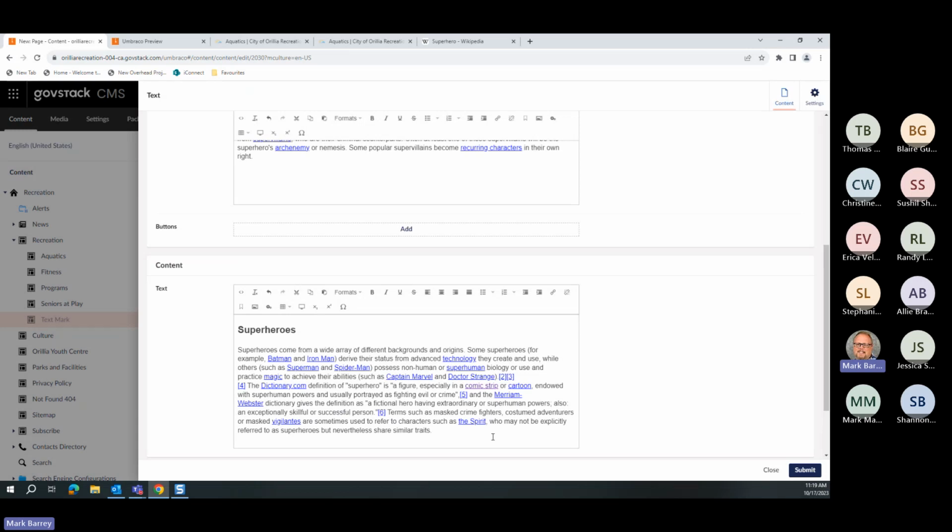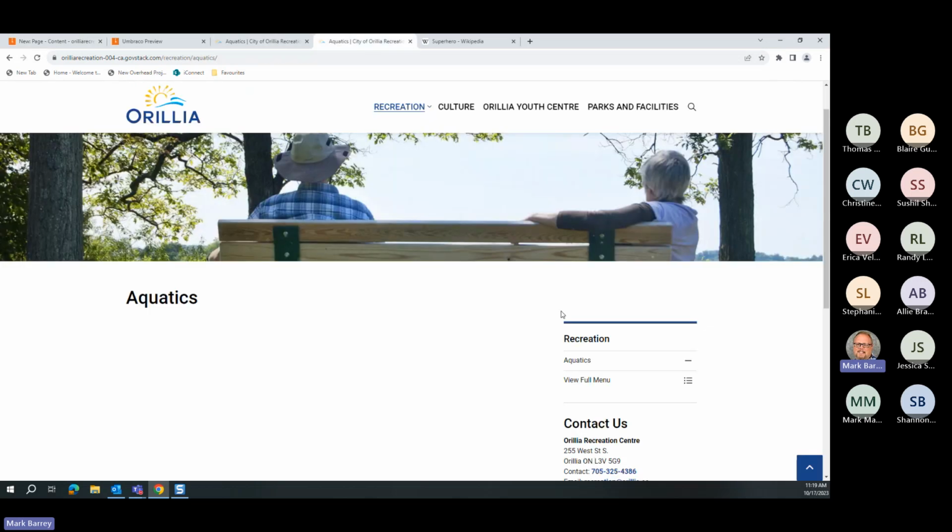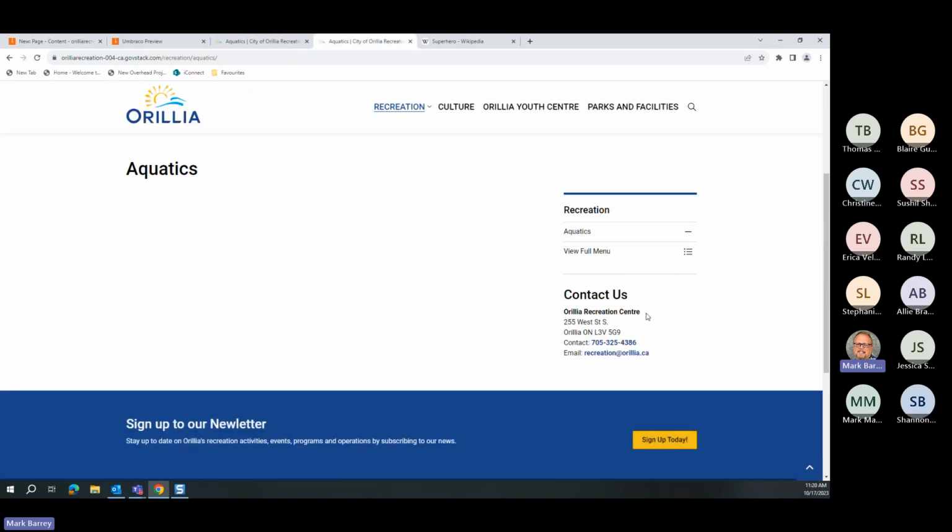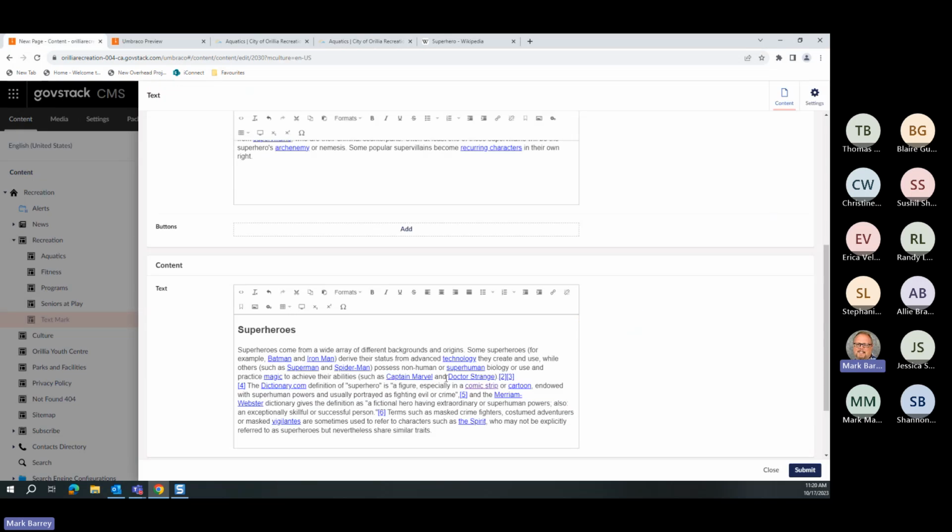And in fact, when we look at some pages, if we go back to the aquatics page, recreation center is in bold. Well, we said not to use those. If it's a completely encapsulated idea, like a recreation center, you can make it bold or italicized or underlined because it's a singular encapsulated piece. What we're saying is don't use them in the middle of a paragraph or a sentence.